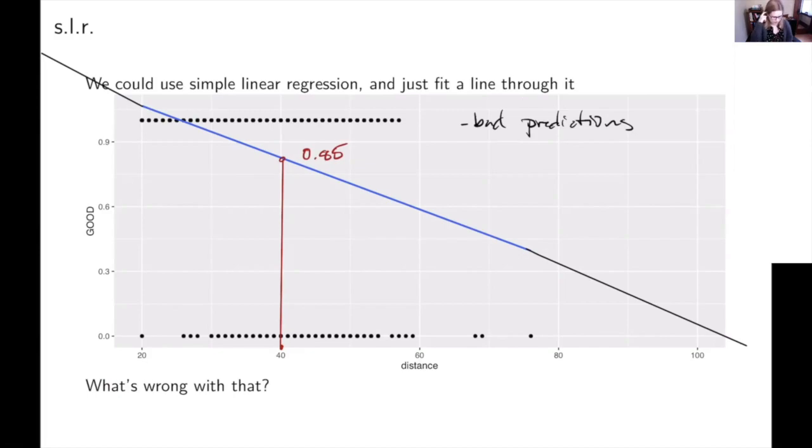Anything else that you see that looks kind of problematic? So one thing is it goes like 0.85, but it's either zero or one. You either made it or you didn't. So 0.85 field goal making doesn't make sense. But even more than that, it doesn't make sense if you're like okay I was 10 yards from the end zone.